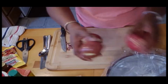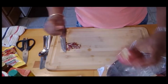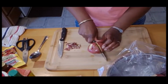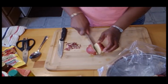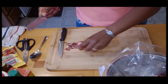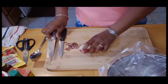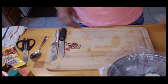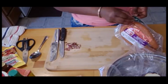Okay, so I just rinsed those off, and I'm going to drop those inside of, I think I'm going to cut them. Let's cut them. So my oven is just now preheated to 350 degrees. So my oven's prepared for the food.